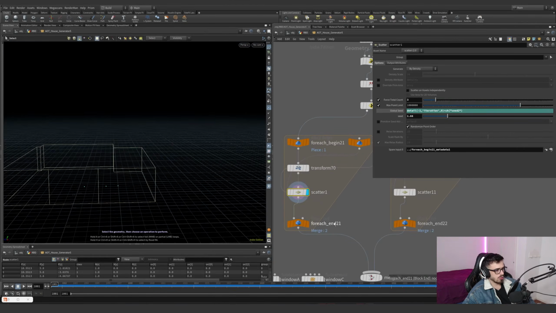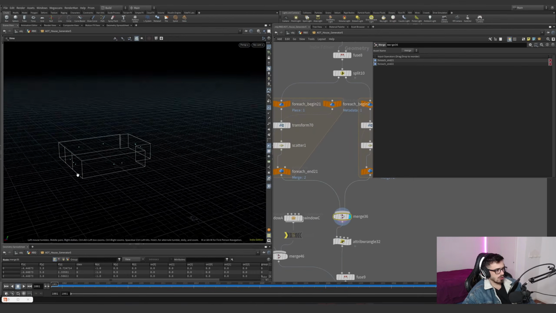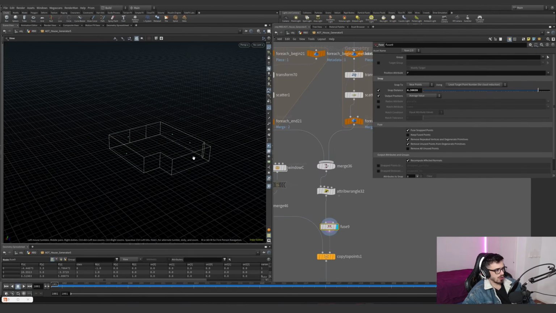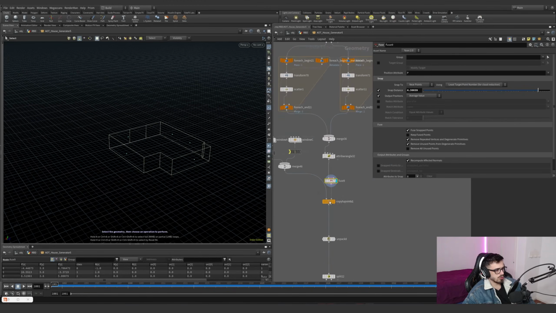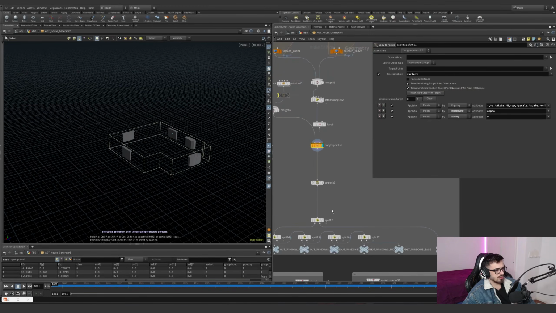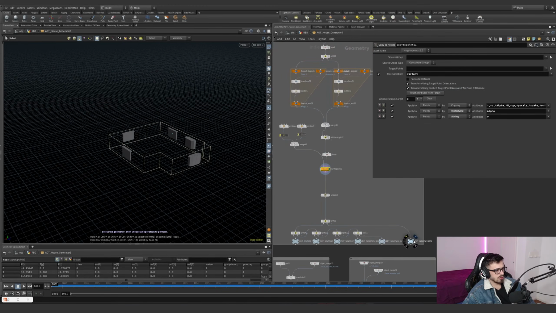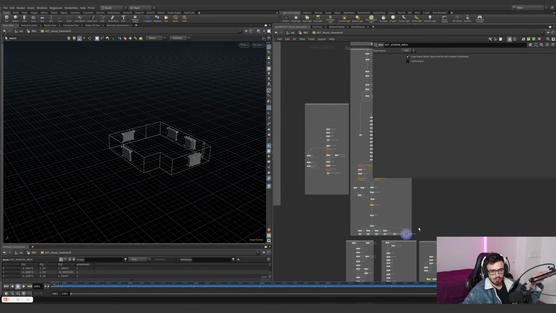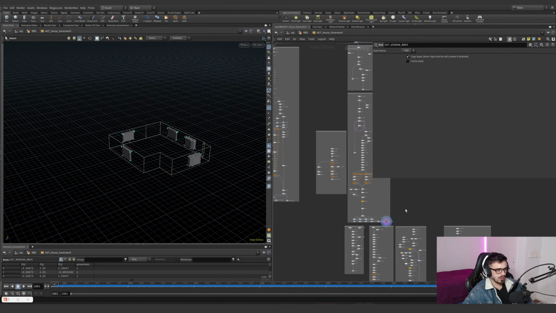In this case, I have three windows, and all around here I have more windows. If I fuse them even more, now I only have 1, 2, 3, 4, 5 windows where I can copy these guys. Well, this is it. These are all the windows. So you see that only with some scatter and normals and points I can create stuff.